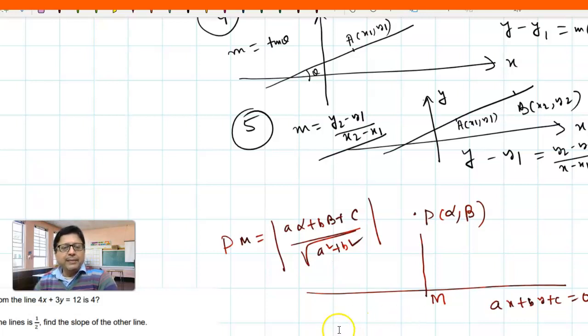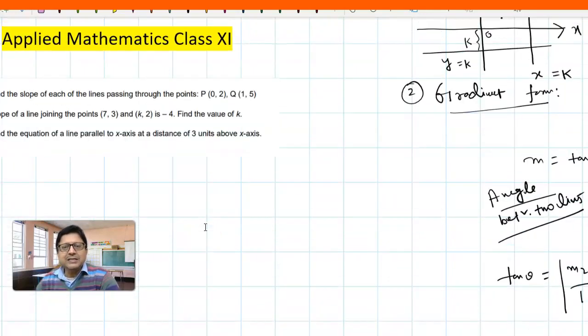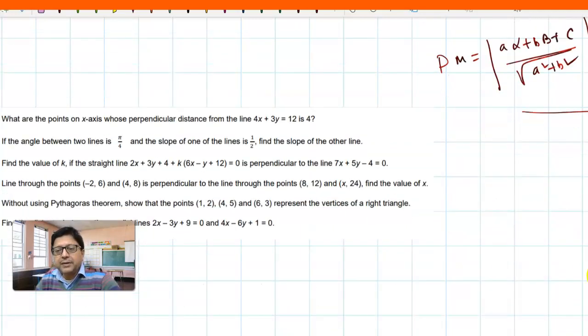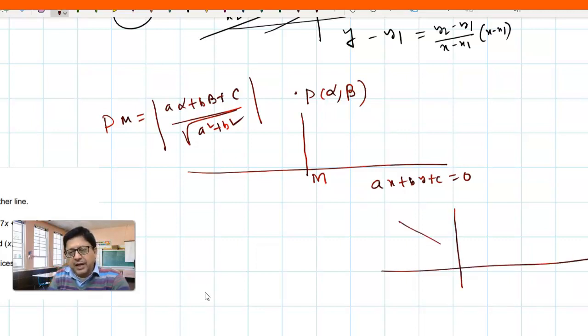Alright, by remembering these forms of line, we will be solving problems on straight lines in 2 dimensions. Let us see what kind of problems can arise in 2D on straight lines by using those forms. Another thing I will remind you, when you know the perpendicular distance of a point from a line, you know perpendicular distance between two parallel lines also. These are two parallel lines. It doesn't look like parallel lines.